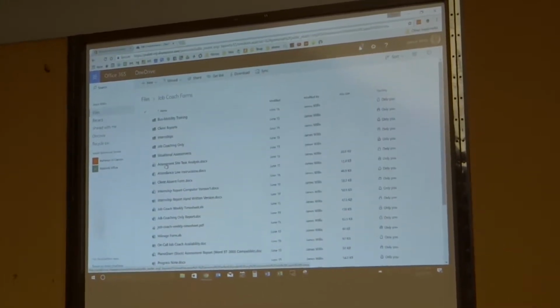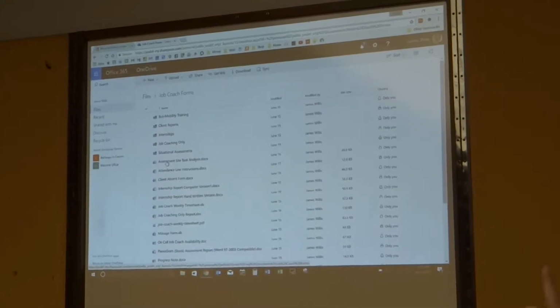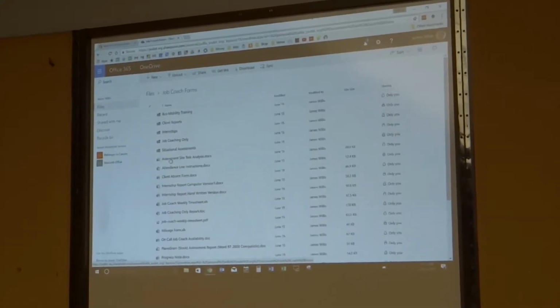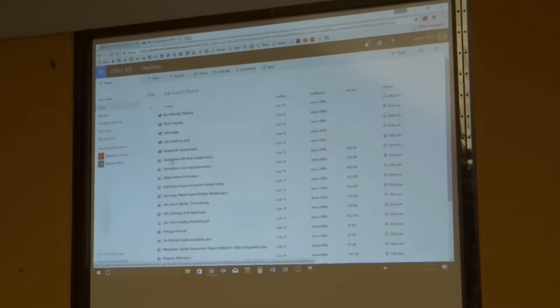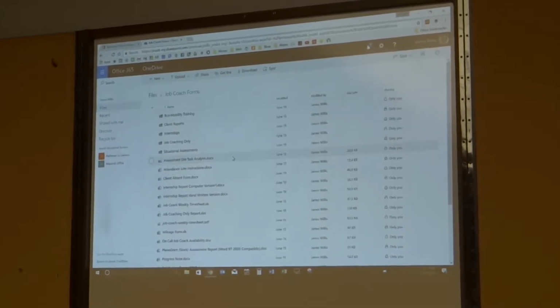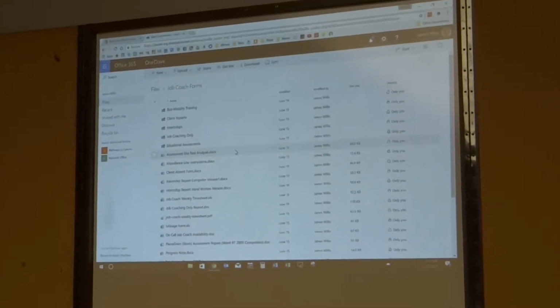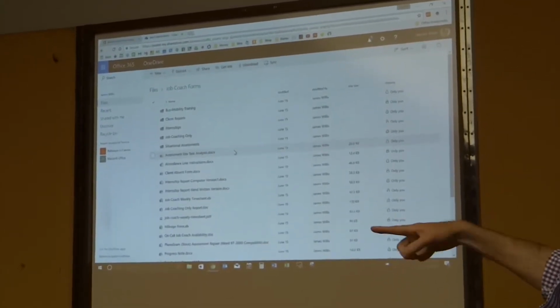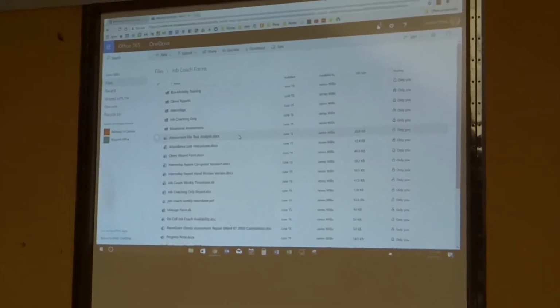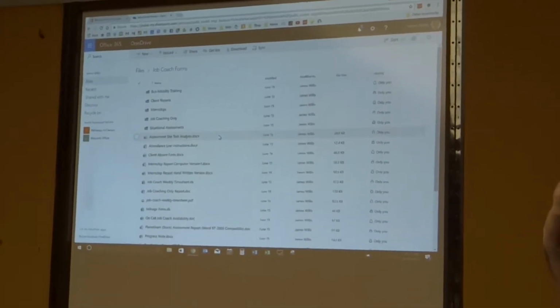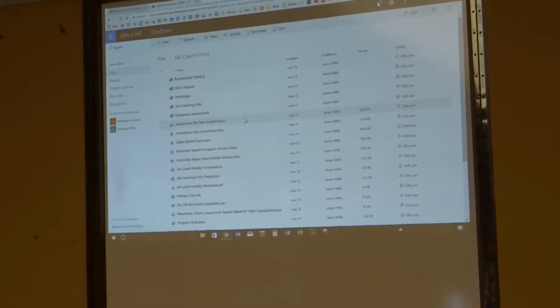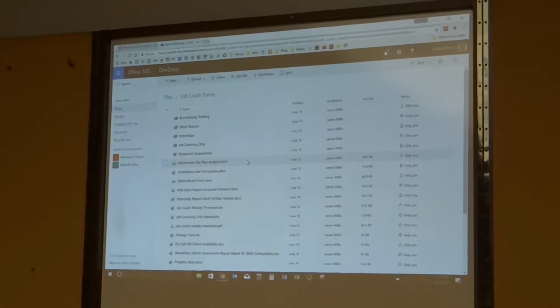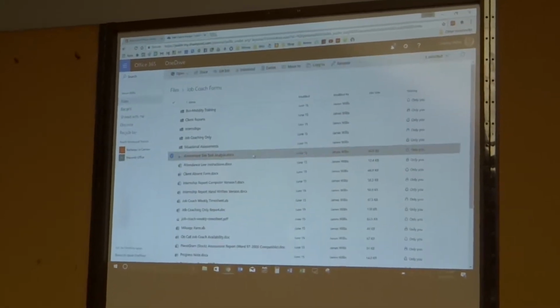And you can see I have folders within folders, just like if you're on your JVS drive or whatever. So let's go down to this Word document here, and you can see it's hard to see all the way across here. But if you look closer, you can tell that it's a Word document. It's got a little Word icon right in the front there. So we're going to highlight that, and then I'm going to show you guys some of the things that you can do.